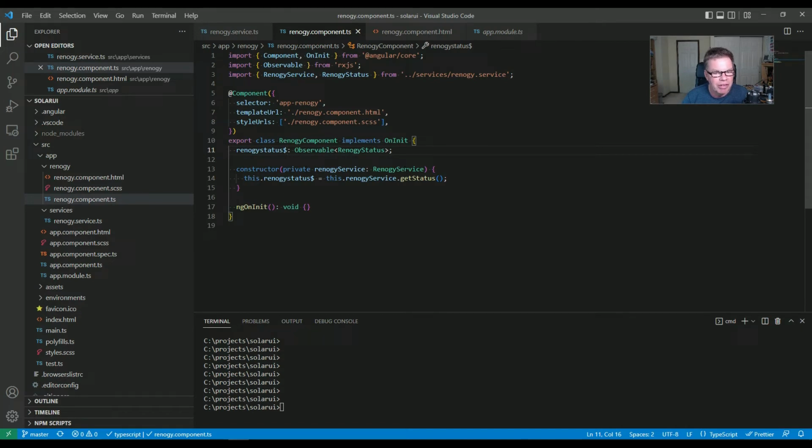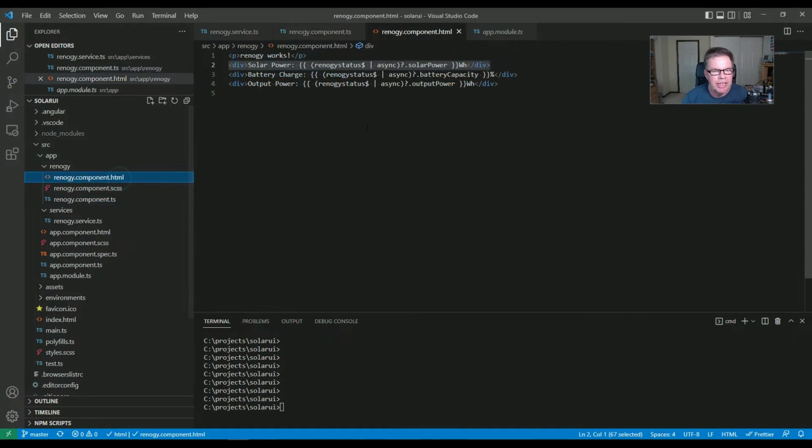In the constructor I pull in the Renogy service class, and then I make a variable, this.renogyStatus, which is an observable there, by calling the Renogy service getStatus. So that returns an observable after the call to the getStatus. So in the HTML I use the async pipe to query that observable and put it on the screen.